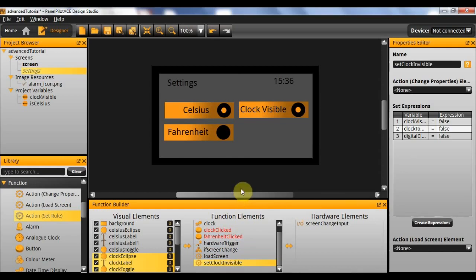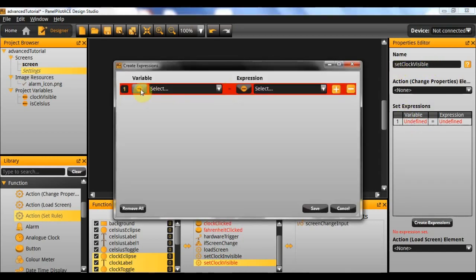So the other state we're going to need to be able to set to is set to Celsius, set to Fahrenheit, and set the clock to visible once more. So I'll need one more action rule for the clock. So this is going to be set clock visible, and we're going to set the expression clock visible equals true.